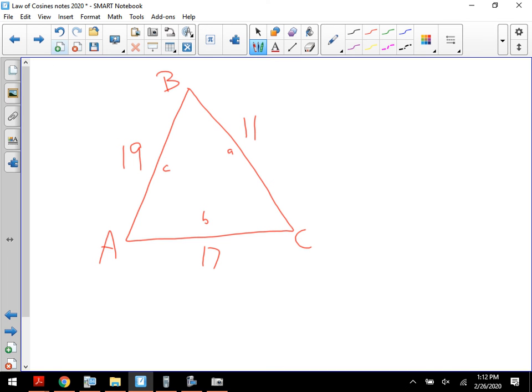Same idea, different numbers. Which one is it forcing you to find first? C. Okay. You always start with the biggest angle. So first thing, once you figure out what that angle is going to be, when you have just the three sides, you write out the formula in terms of cosines. So we'll write out the version of the cosines with the C. Okay?